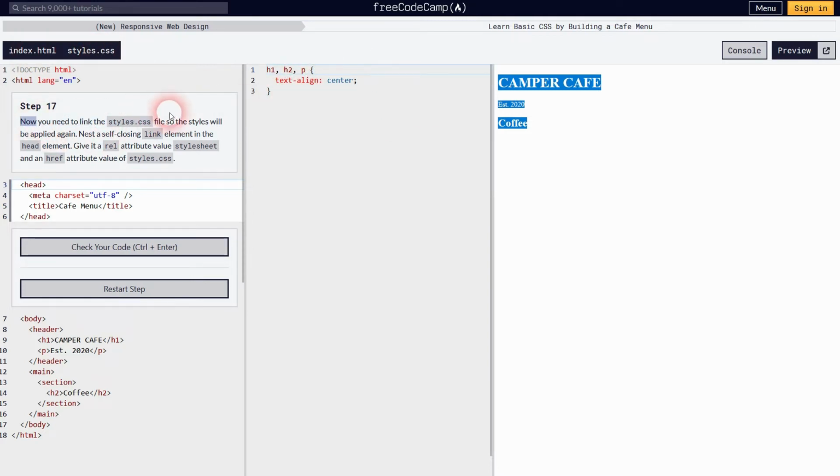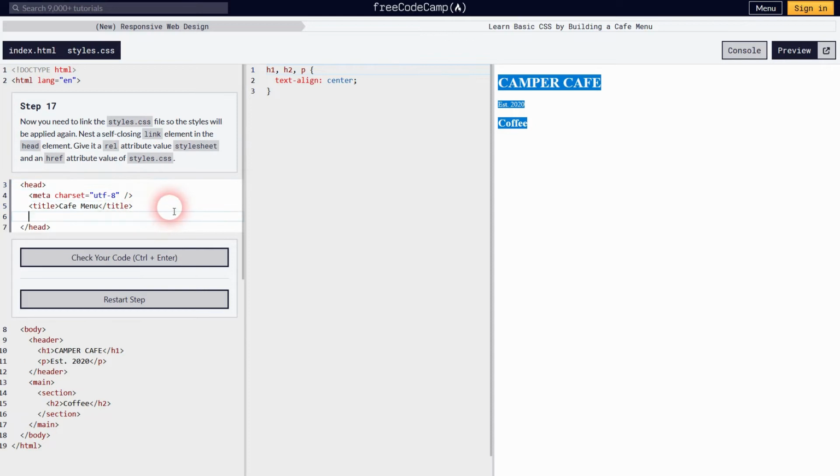And we can do that in the head of our index.html. And what we need is the link element for that. And it has an attribute called relation, so rel. The value for it is style sheet, so this is always a given. And we now can link it with the href attribute and a value. In this case it's the styles.css, so not style.